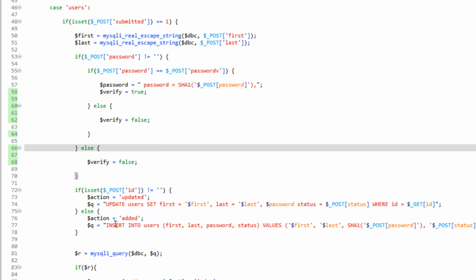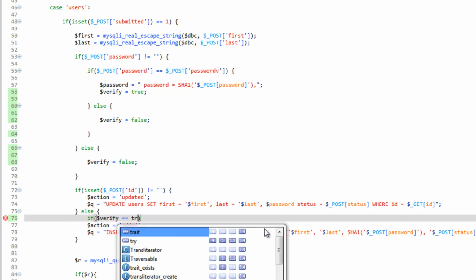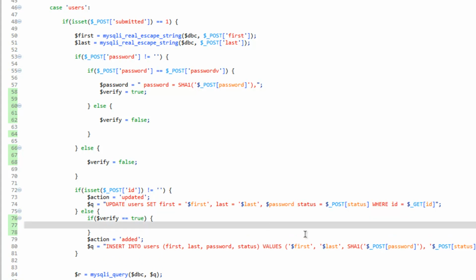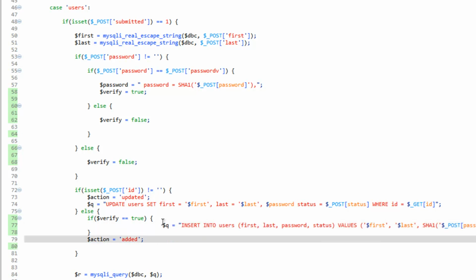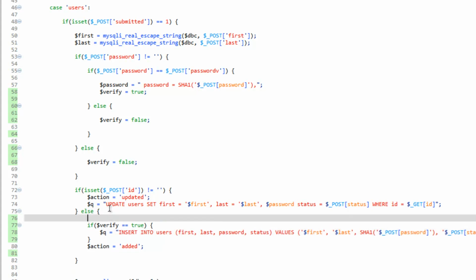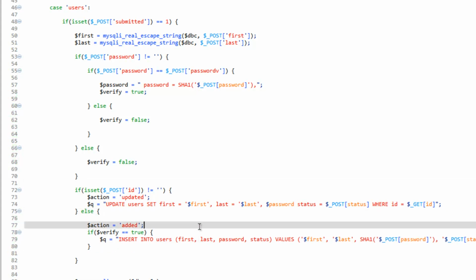So now let's go down to our insert query. And in our else statement, let's do if verify is equal to true, and do something. And we're going to go ahead and take this query and paste it in there. Let's go ahead and move it up above that. So that's good.